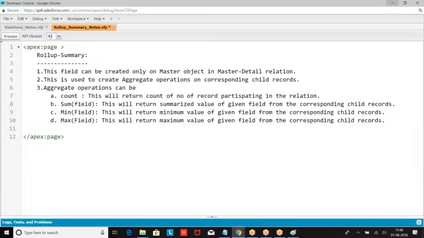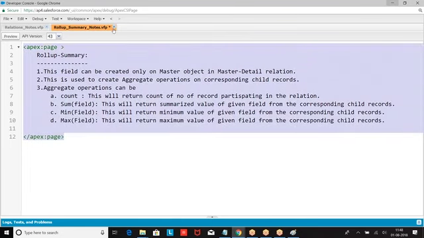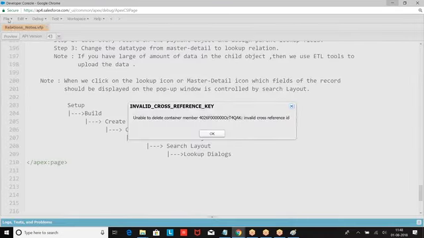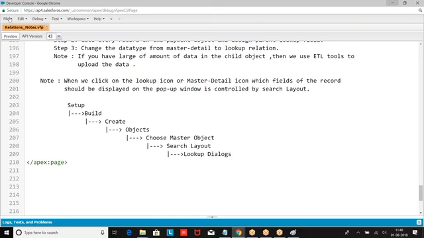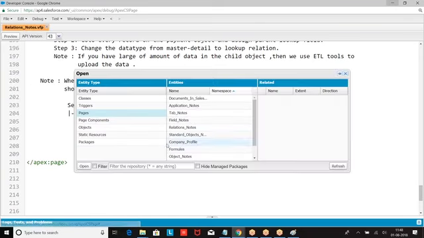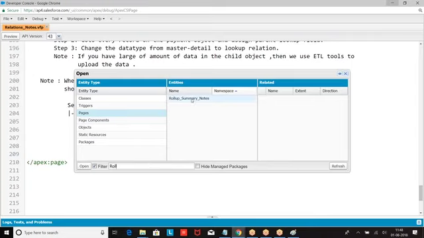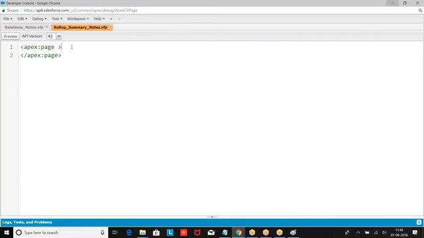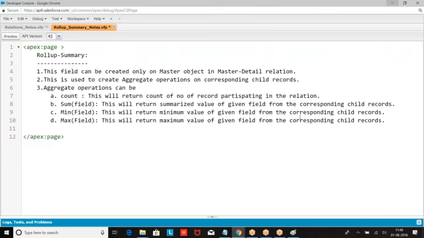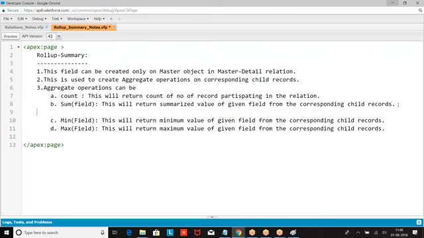The first point is, if you want to create these aggregate operations, which fields can I use? Now, if it is a count, no fields are required.